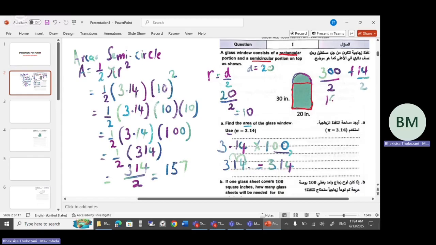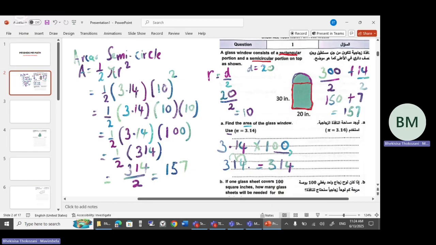It's 15 times, and then you just bring down the 0. Did you see that? I said how many 2 goes into this 30, because it's easy for me to say 30 divided by 2, which is 15, and then I brought down the 0. And then plus, how many 2 goes into 14? 7. And then 150 plus 7 gives us 157. And that's how I got this 157.